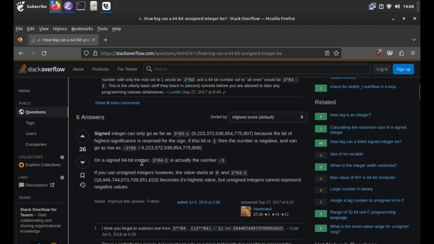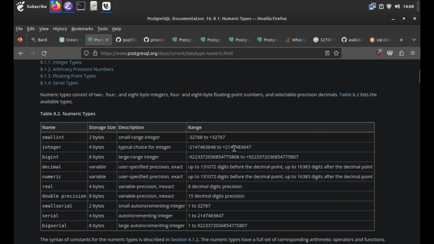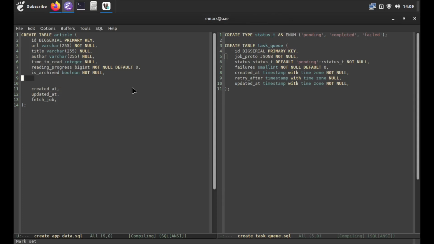Yeah. This seems to be good. Big int seems to be good. And then created at, etc. We can just grab from here.